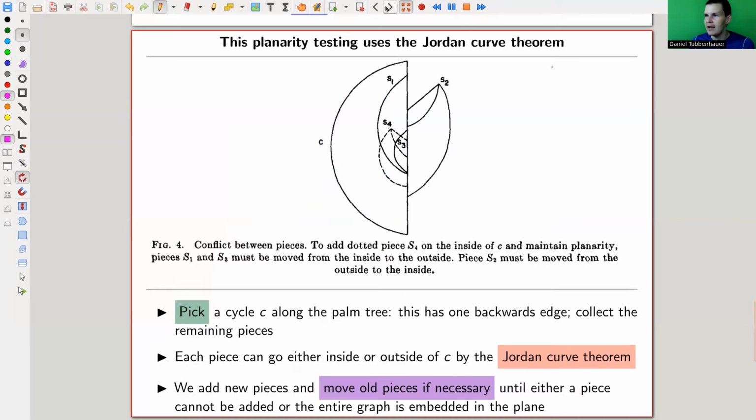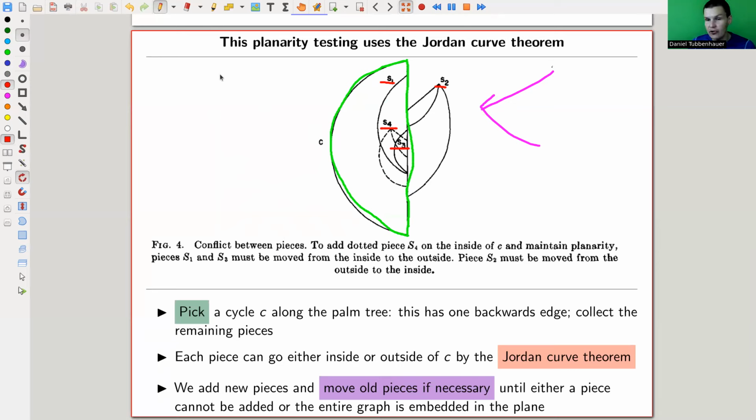Okay. And this is roughly how the algorithm runs. So keep in mind, we kick out everything with too many edges from the start. And then we create a palm tree. So here's a palm tree. And we take one of the backwards edges. Let's say, well, this was a bad color choice, let's say we take this backwards edge here. And then we have our palm tree, which goes all the way like this, right? And we can just take this cycle in our palm tree and cut it apart into smaller bits. So we have this S1 here, this S2 here, the S3 and S4, which just hang around now as smaller bits. And you run the algorithm on them and find a planar embedding for them.